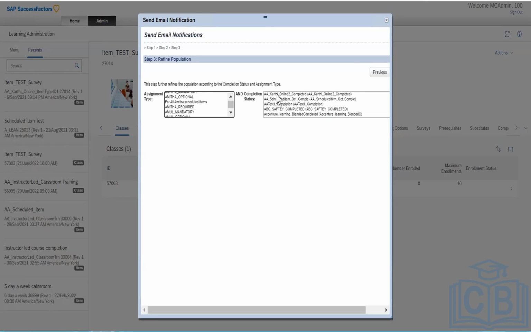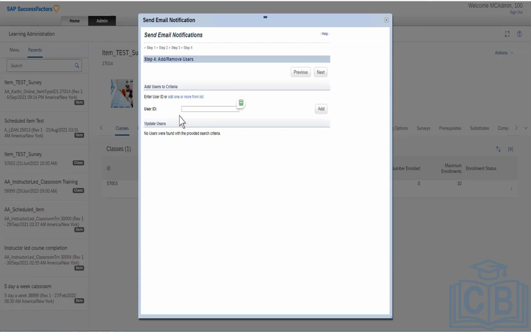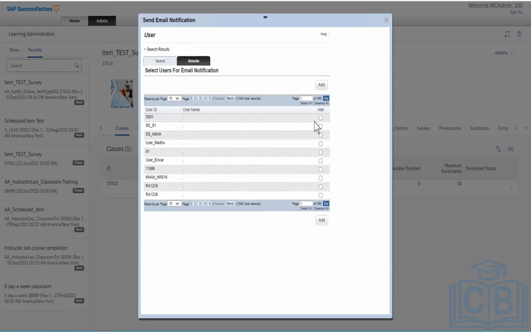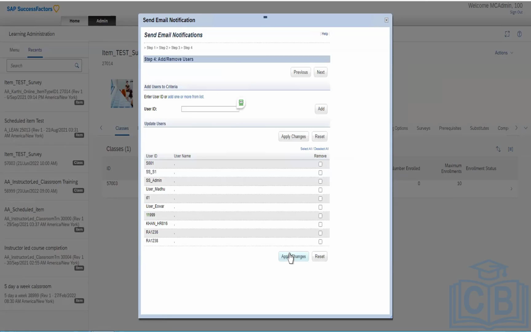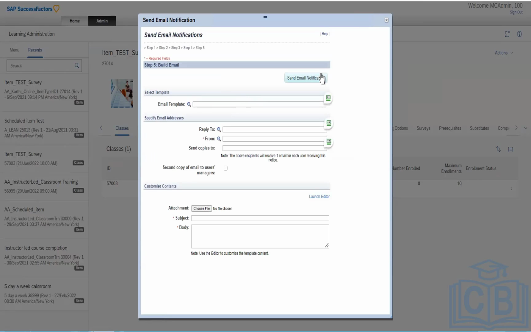So this was the item, and I click on it. This is the completion ID, and I want to send it to any particular user. Now, the selected users will start receiving these emails. So what kind of email would they receive? They will receive the details of this particular training, that a classroom has been set up for you. These are the timings. These are the resources that you want to bring along, right? I send it to the administrator, not the user.